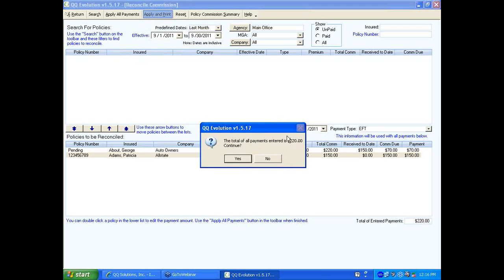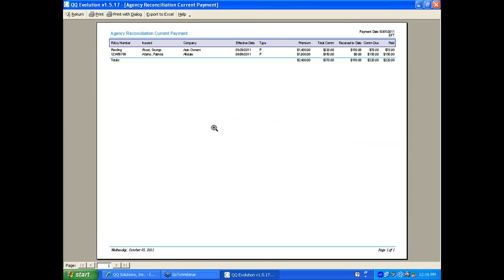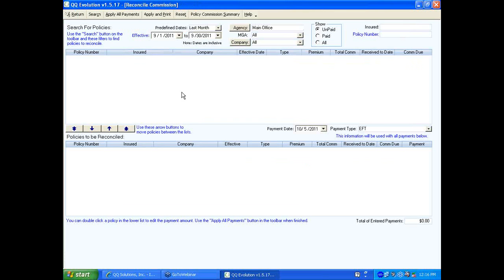It does give me a confirmation of how much my payment entered totaled out to be. Click on Yes, and this is the agency reconciliation report that I now have, which I can either print or export to Excel. Okay, once that's done, you can click on Return, and it zeroes everything out.